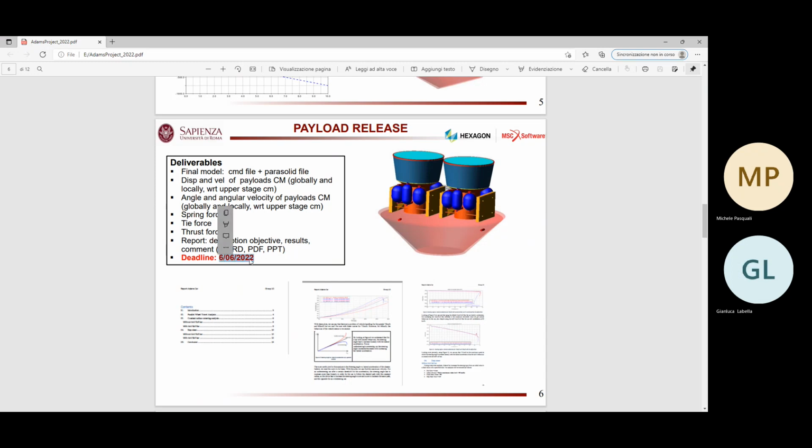Okay, so you will see that most of the model is already done, because I will give you the CMD of the model as an input. Everything is already modeled, except those elements that you have to introduce, like the forces and the bushings and so on. And then we'll give you, of course, this presentation. We'll put everything on Teams so that you will have all that you need to deliver the assignment.